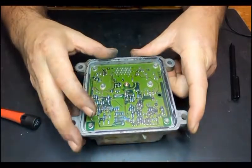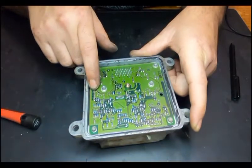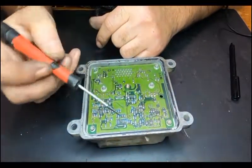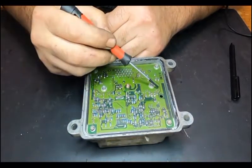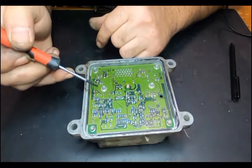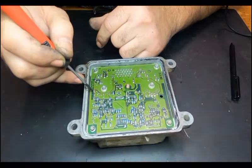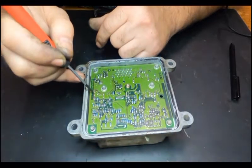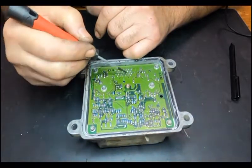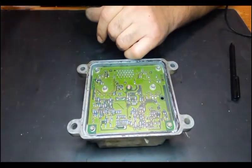And we are going to solder it back on, try to see what's going on here. Basically, we have to solder at least these three, these two, three, these ones. In this case, we have to check what's going on with this capacitor. I believe that's what it is. These ones. And maybe these ones, but usually you don't have to touch these.